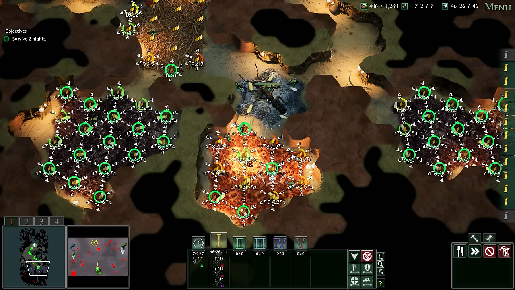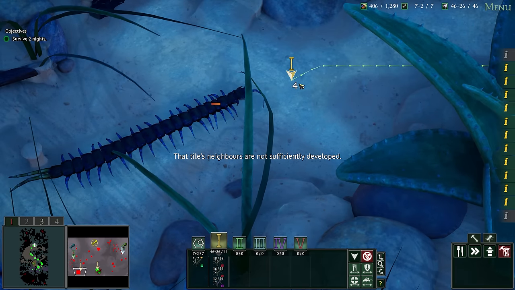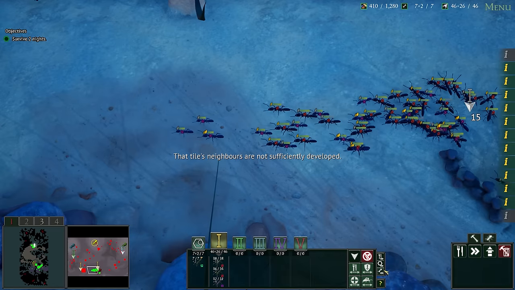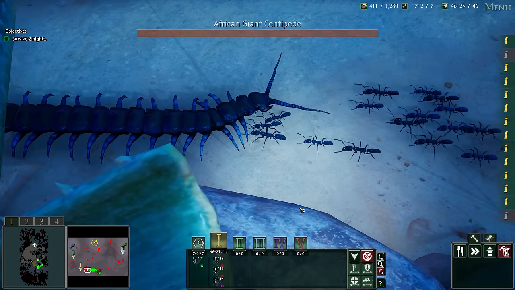Here comes something. What is it? Oh, it's a centipede. Right, let's go attack it before it can get close. Attack! Stupid centipede! Die!